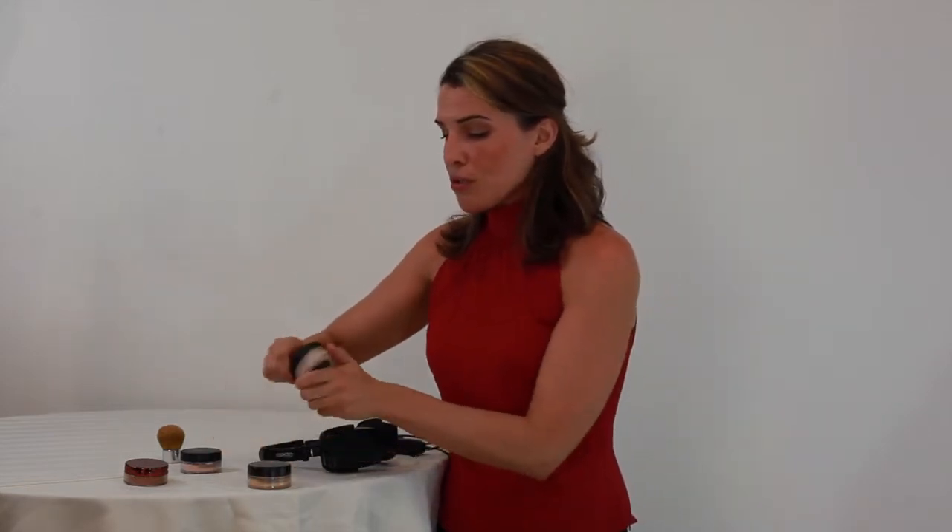I'll show you how to put it on — it's super simple. So this one here is the mineral veil, which would go on after you put on the powder foundation. It's so easy. You just tap out the powder and then you take your brush, which comes with the set of powders. You mix it around just to make sure it gets all on the brush, give it a little tap so the excess powder comes off, and then you just apply it like this. You don't need a mirror — it goes on so sheer. You don't need to worry about whether you did it right. Sometimes I don't even look. You cannot mess this makeup up.